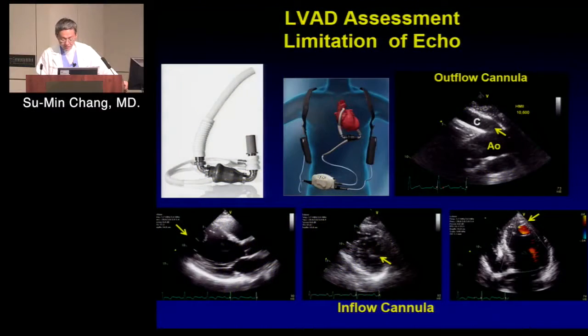Echo is obviously the first line diagnostic tool, but once you have suspicions of what's wrong, I think oftentimes there's enough information. And before the end of CT, I mean, they make clinical decisions all the time based on echo and clinical findings.